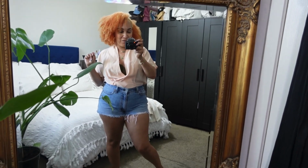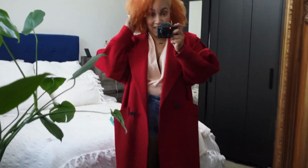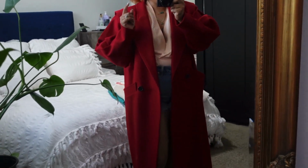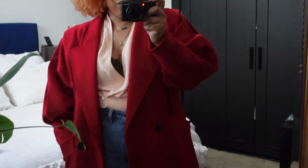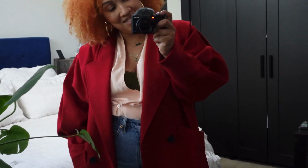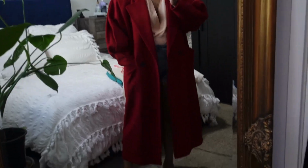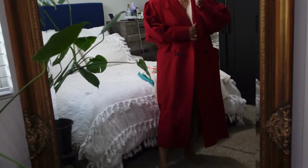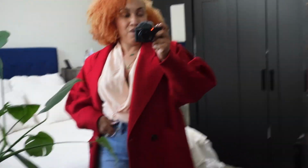Now I have one more item to show you, and that's it for this haul. This jacket right here is the last thing that I got. I know it's something I don't need, but I actually own this jacket in royal blue, and I own it in lavender as well. I've always looked at both of those coats and thought to myself that I wish I had it in red, and I just happened to come across it, and it was on sale. It was only $14.99. So this is a major one. I can't wait to wear this, but like I said, it's over 100 degrees and I am so hot, but I had to show you what it looks like.